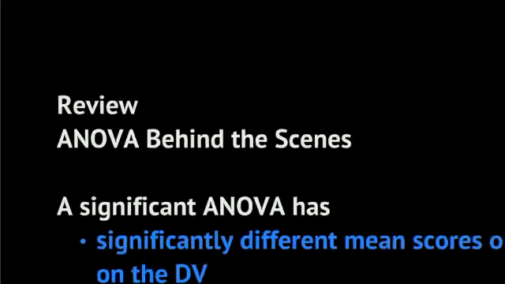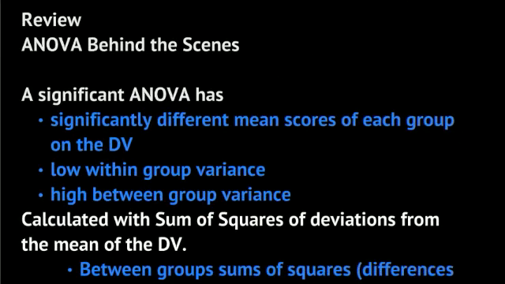All right. So if you remember, when you ran ANOVAs, to get a significant ANOVA, what you would have was a significantly different mean score for each group. So that's your levels of your IV on their scores on the DV. And if you had something significant, then within each group, you would have low variance, right? So just for Black females, if you're looking at just that group and comparing it to other groups, Black females would have low variance, meaning there's not a lot of spread. They're all kind of clumped together in their scores. But then when you compared that group to another group, there would be a lot of difference.